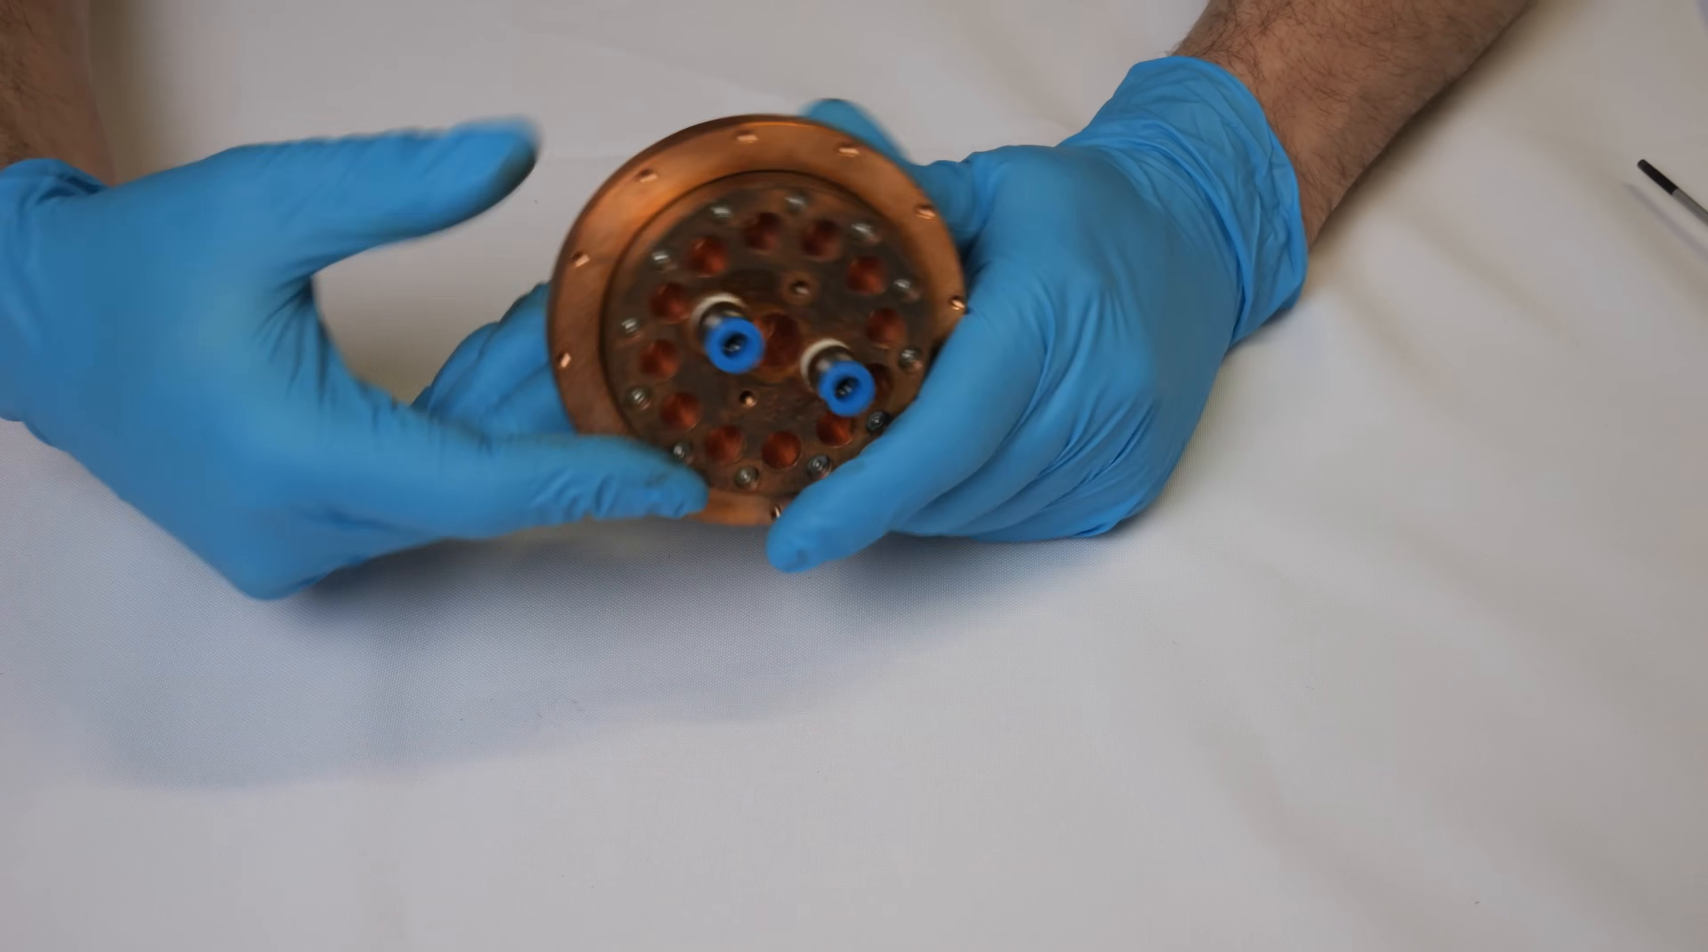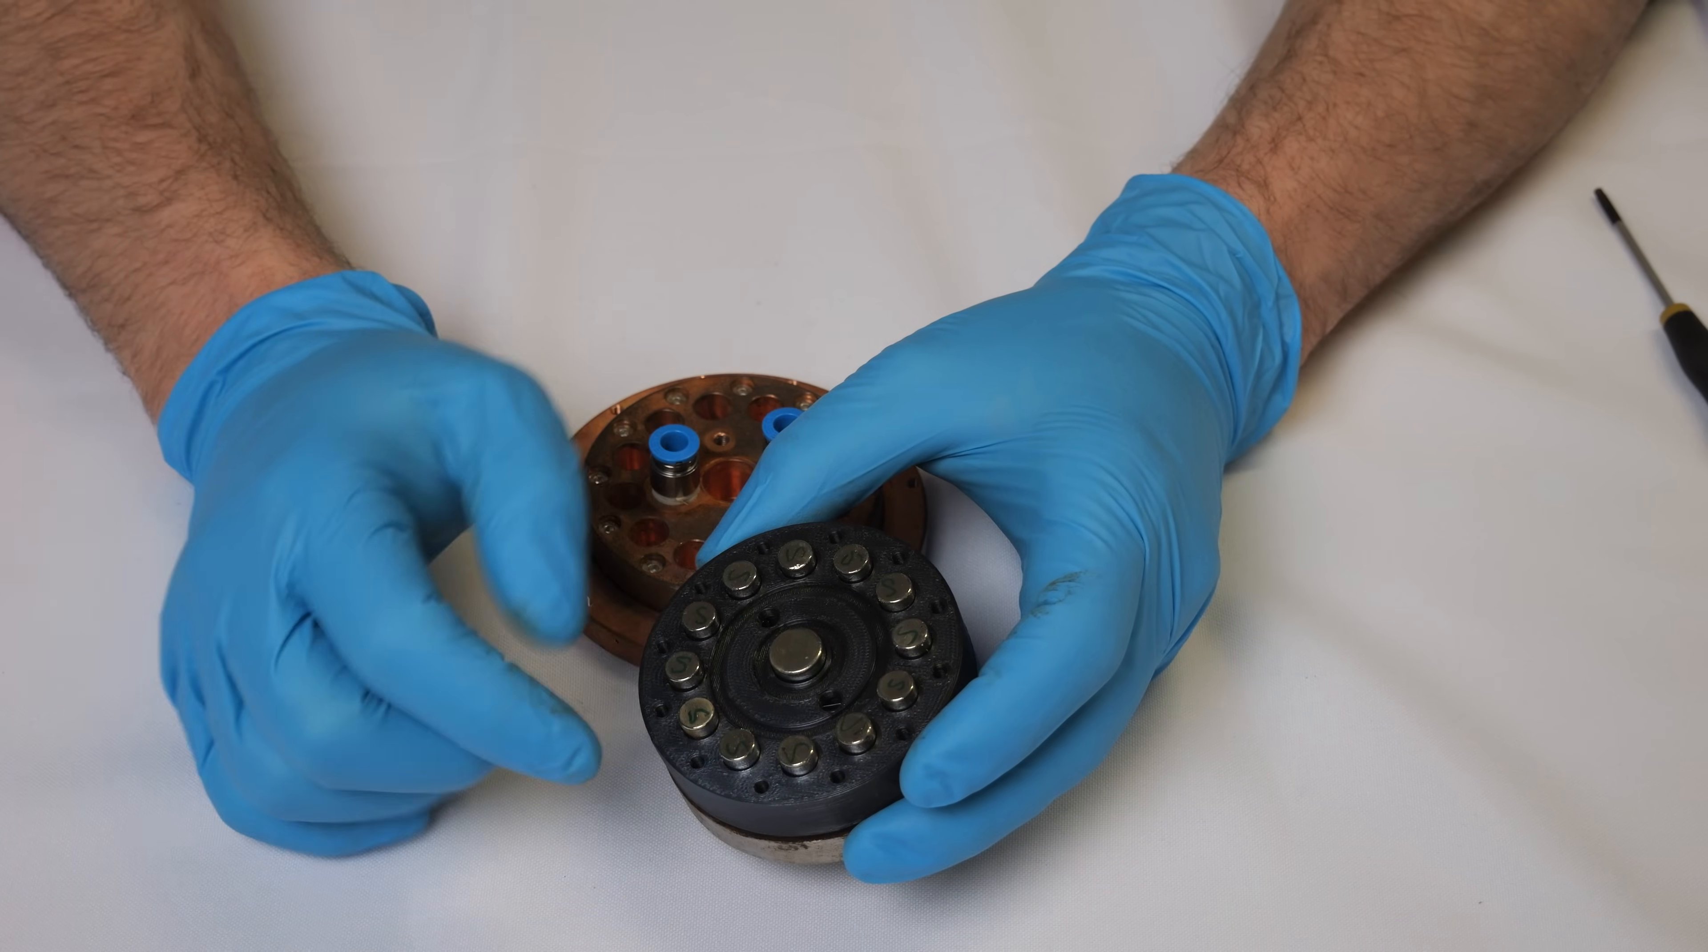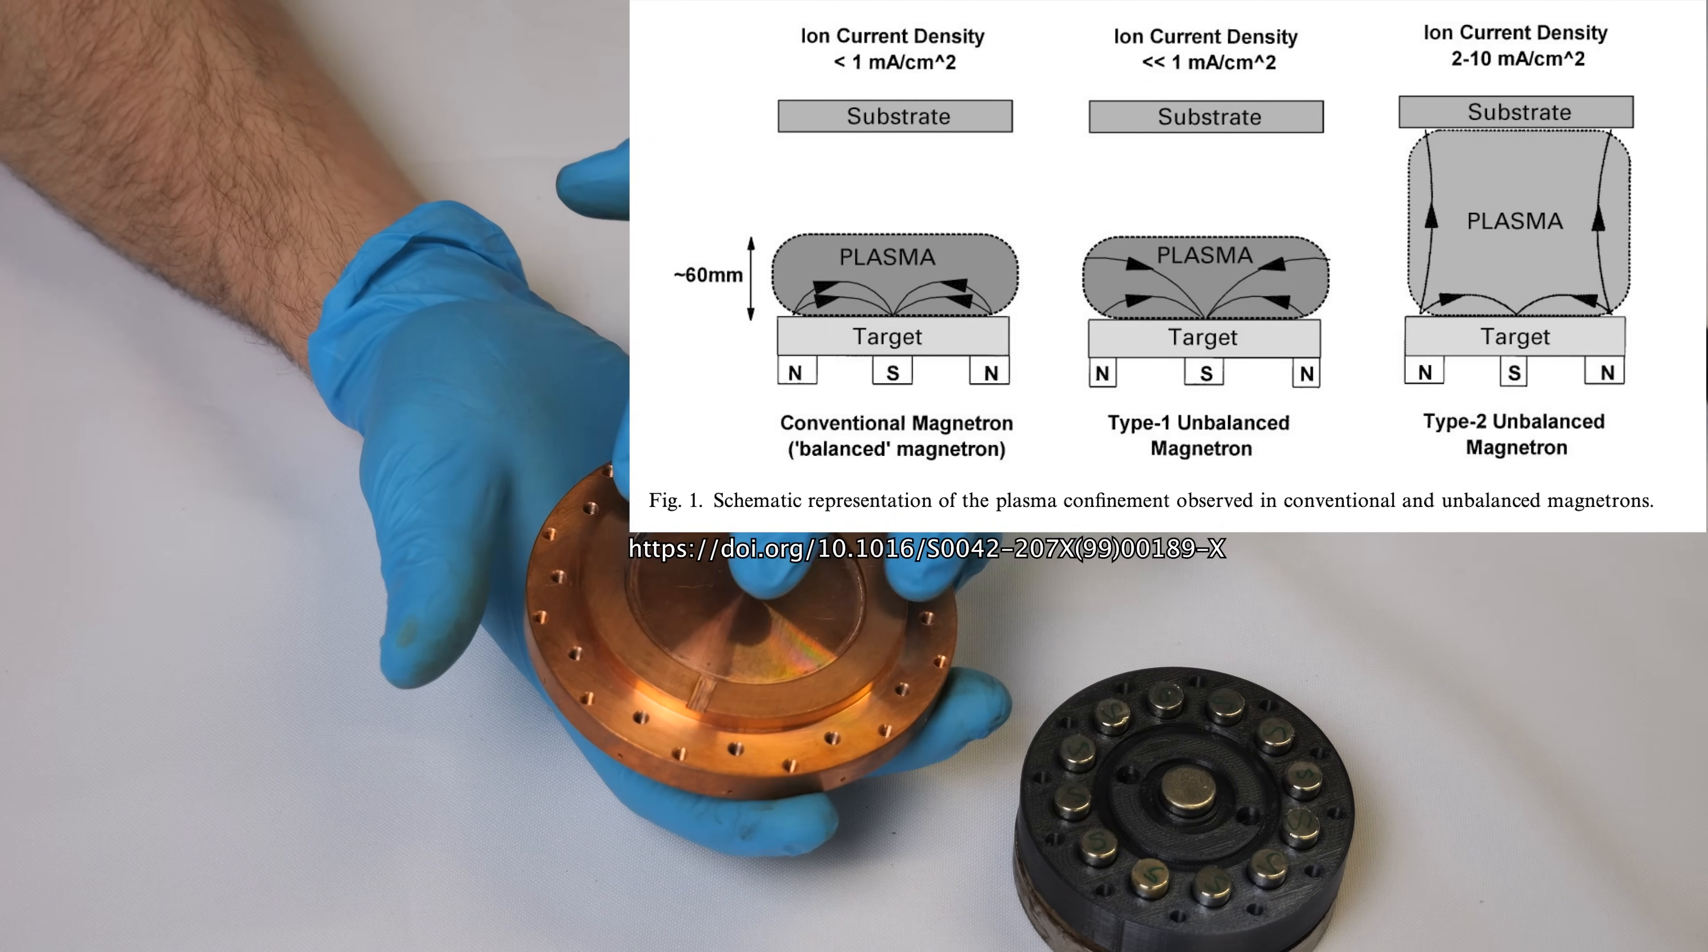So that's definitely something I have to improve, or maybe use an alloy which is corrosion resistant but still magnetic. By the fact that there are a lot more magnets on the outside than on the inside you can see that it is an unbalanced magnetron. Which basically just means that the plasma is not confined directly above the target. It can reach out a lot further and you can use that fact to bombard your substrate with ions.